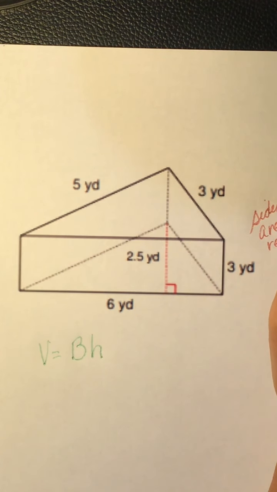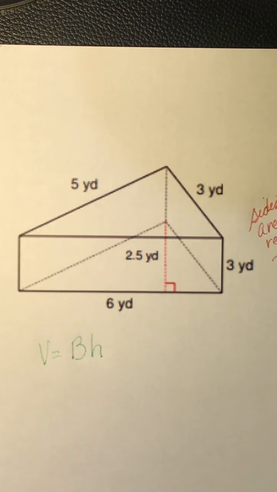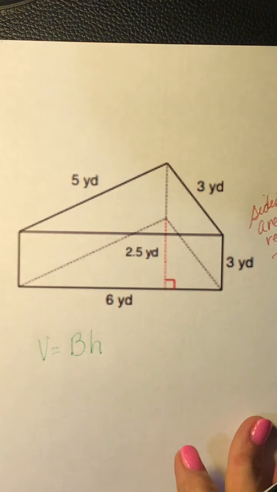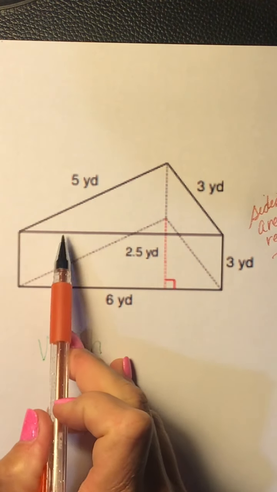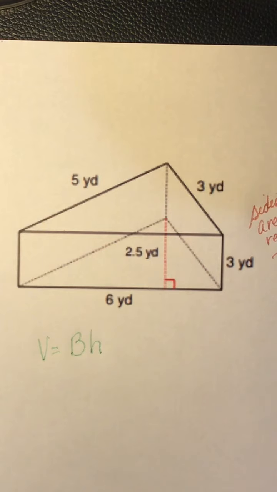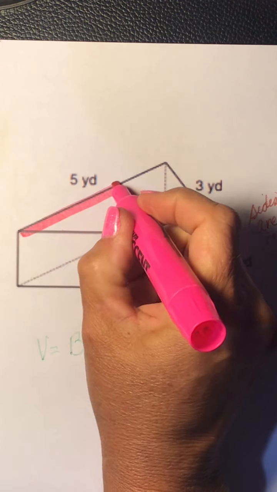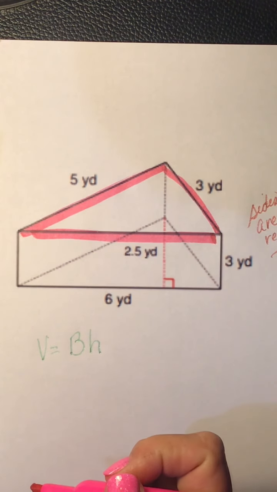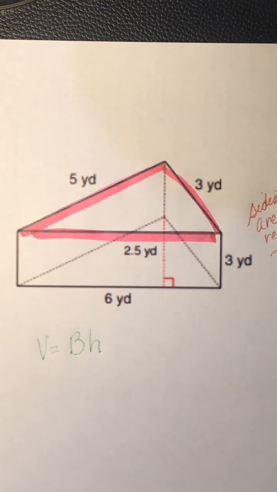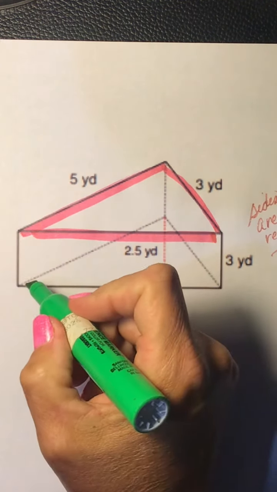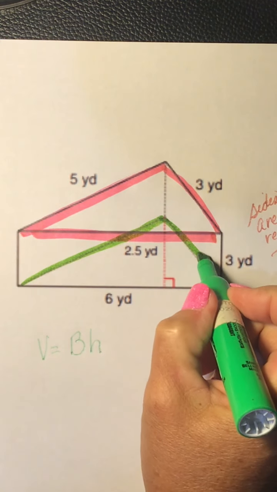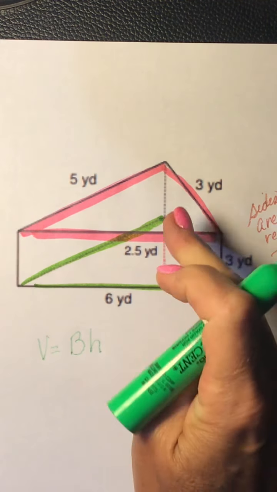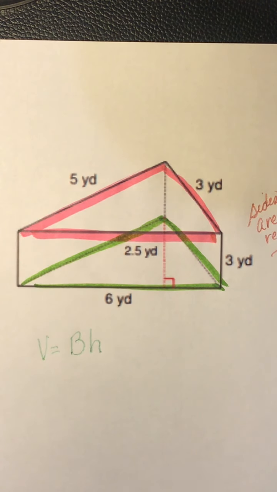So we know that this is a prism. We name the prism by looking at the base. And in this particular problem, the bases are triangles that hold those sides together. So the base is your triangle shape. One base on the top, and the second base, let's do the second base in green. These are your bases. So the pink base and the green base, those are your bases.